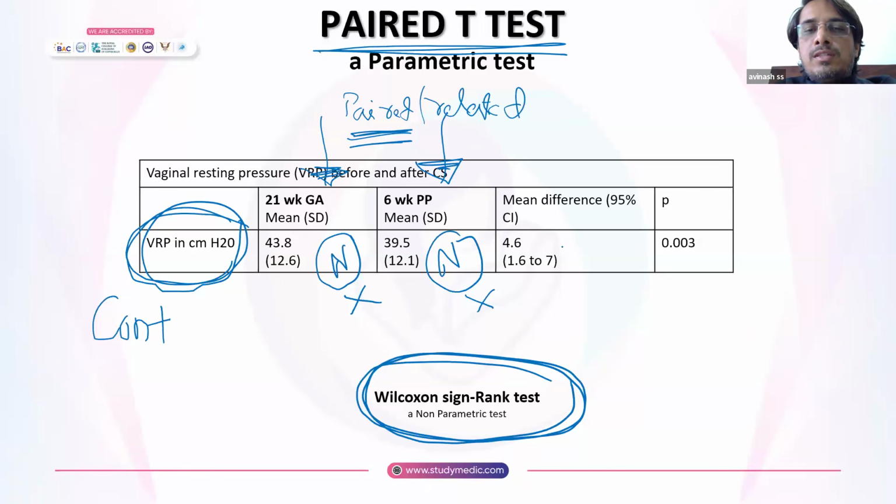Okay. So now you can see the confidence interval of the mean difference in vaginal resting pressure is a little bit broader. And so you can say the reliability of this finding may be low, probably due to low sample size or high variation. However, the null value 0 is still not within the confidence interval. It is still significant. Now we will see the difference.